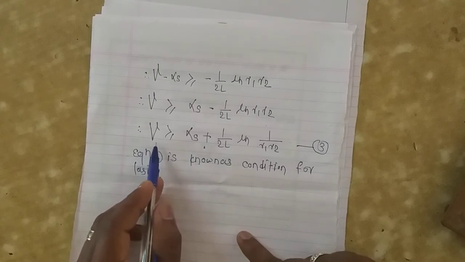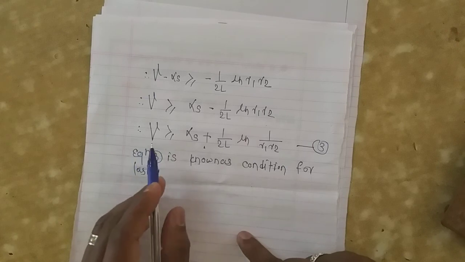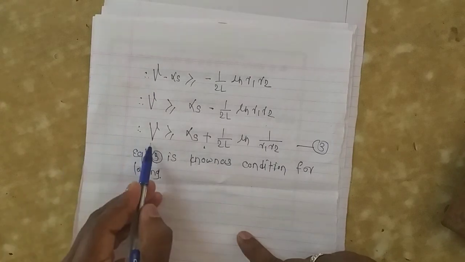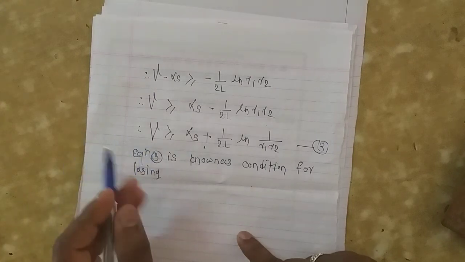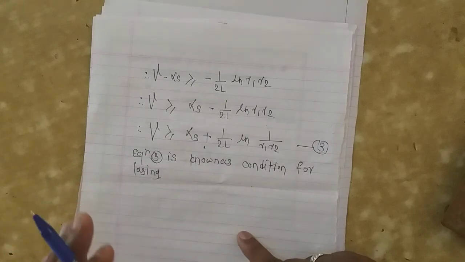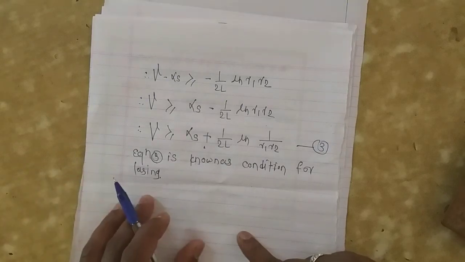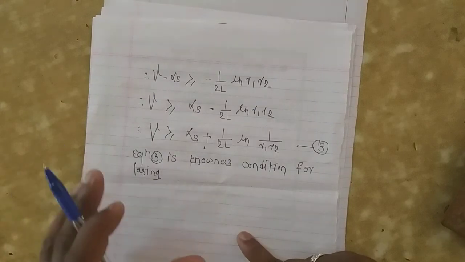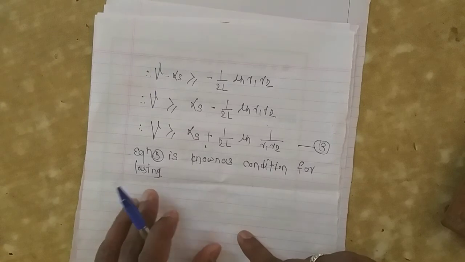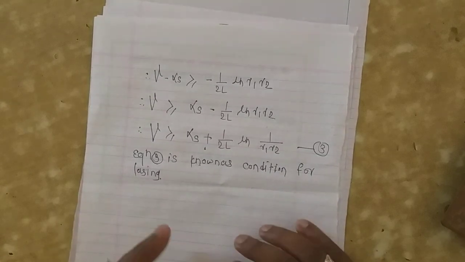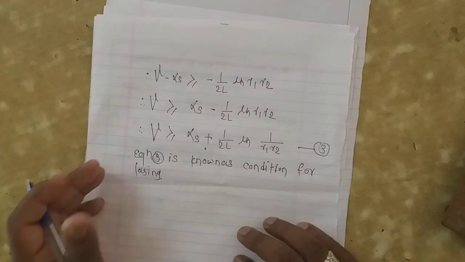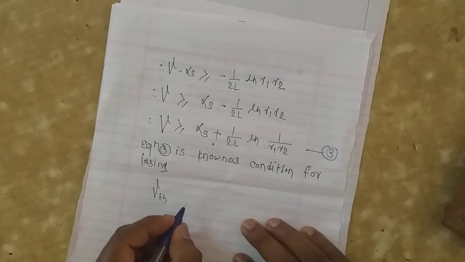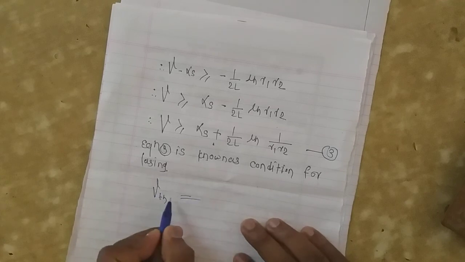The amplification of the laser depends on how hard the laser medium is pumped. This gamma, the amplification of the laser, depends on how the laser medium is pumped. As the pump power is slowly increased, that means the incident energy is slowly increased, the value of gamma th is called the threshold value.